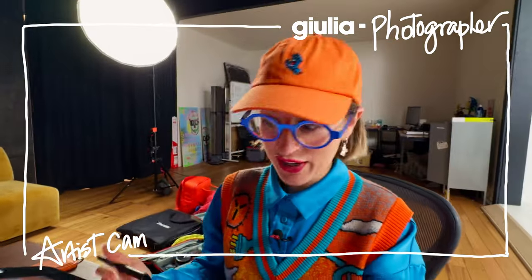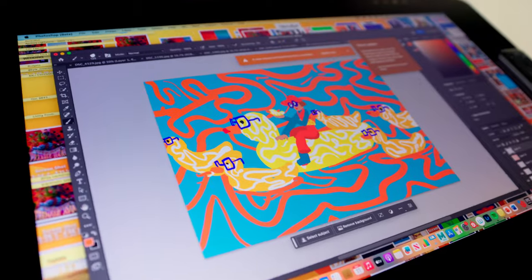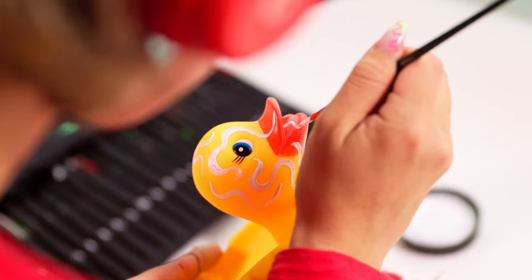Okay, so I've been working on the concept. My earliest memory of a rubber duck was when I was at Grandma's house. I want to recreate that feeling when you're a kid and you're in the bath. That rubber duck is about to go on the biggest journey of its life. The ducks are going to exist in this swirl of orange and blue. They're also going to be swirly. I think when you're trying to bring imagination to life, you want it to feel like it's got something extra to it.